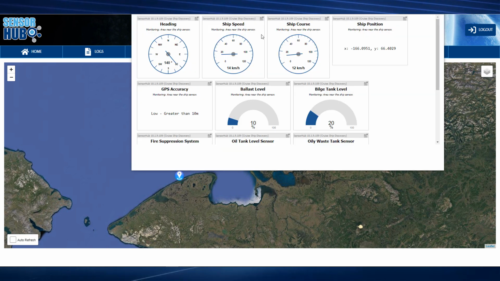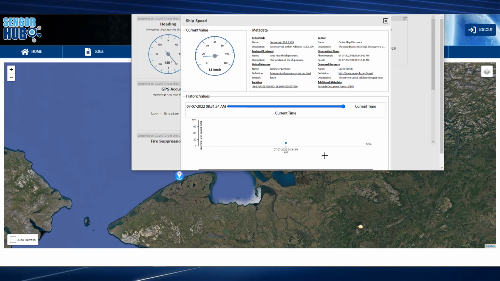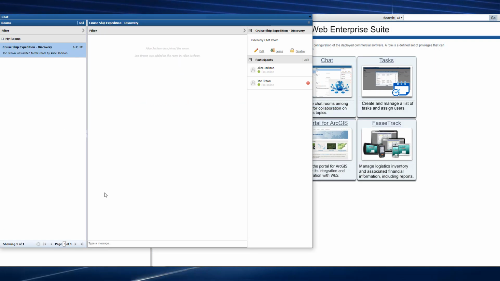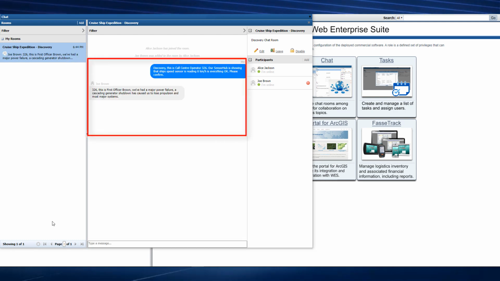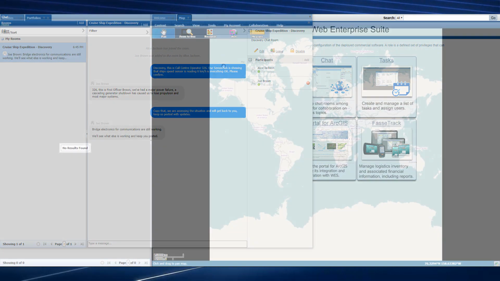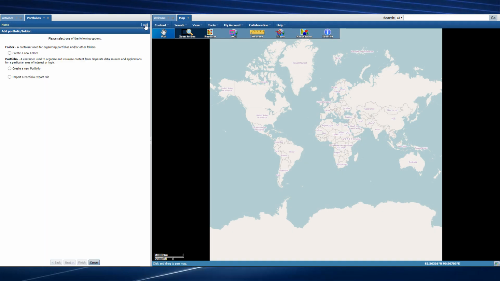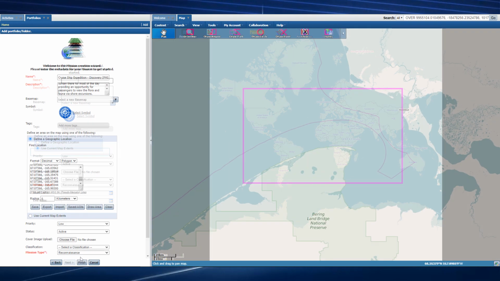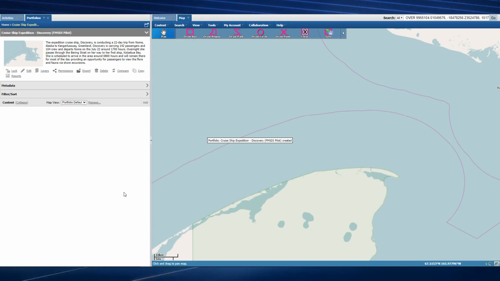The incident reporting system alerts the operator that the cruise ship, via onboard ship sensors, is losing power. The operator immediately contacts the cruise ship to confirm the situation. Once confirmed, the operator immediately begins the process of creating a portfolio to support emergency operations by gathering relevant information and content. This input will be used to provide situational awareness and contribute to decision-making processes.